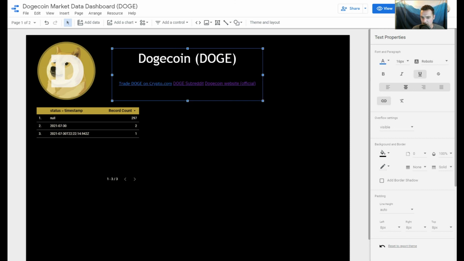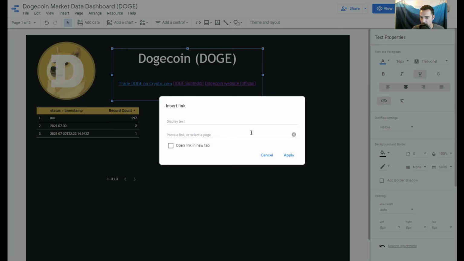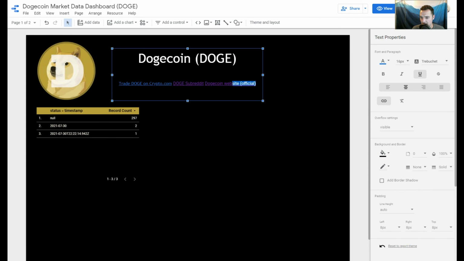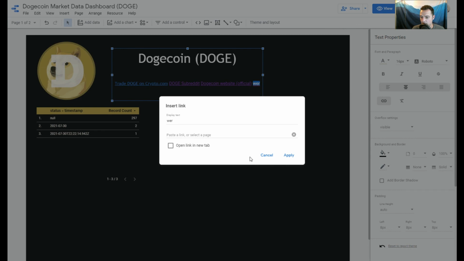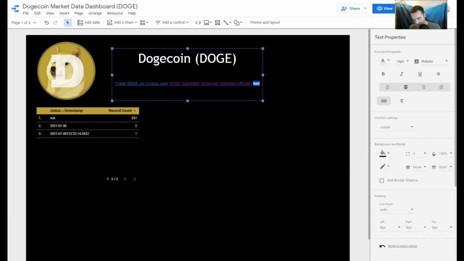All right, so what I did was I just typed in here, formatted the text, and then just hit this insert link. And when you select the text and you say insert link, then they'll give you the option to put the link in. I'll do this one. Yeah, so you put that in, open link in a new tab is what I like to set it at. And then you're good to go.